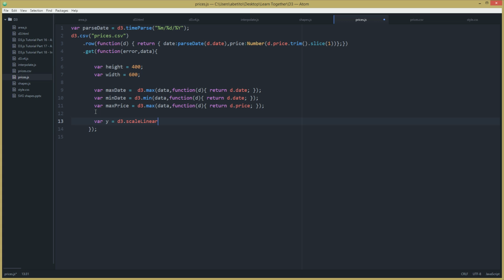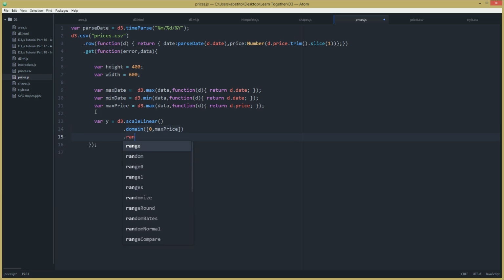That with the domain of 0 and max price, and a range of, we can do 0 and height, but we need to revert that because it's the Y scale and it's upside down.